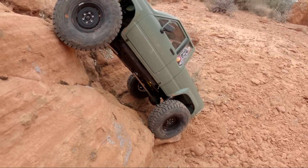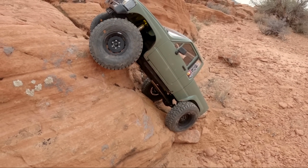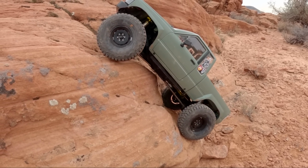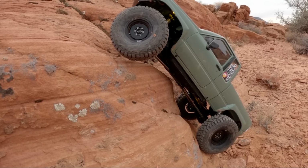I did stack one rock right there, all right? I'm sorry, guys. I just wanted to see if it was possible to do it. Normally, I don't stack rocks. You guys know this. But for a stock-looking Toyota, sometimes you got to do it. Oh, it's so close. Come on, get it, girl.